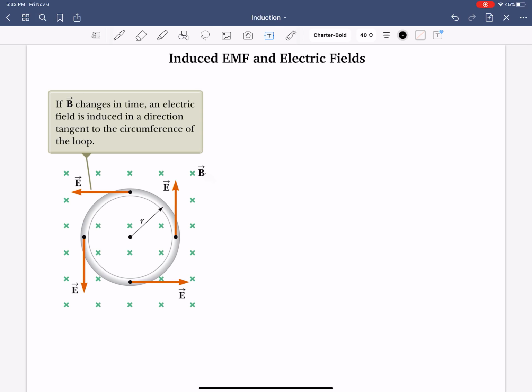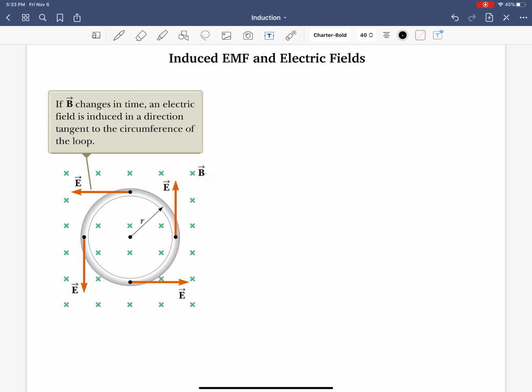So one of the last things as far as Faraday's law goes in chapter 30 to talk about is, when an induced EMF is present, how does that affect an electric field? All right, so what we have here is a wire loop of some radius r, it's circular. It's a conducting wire loop, but the charges aren't necessarily initially in motion, right? Say they're at rest initially.